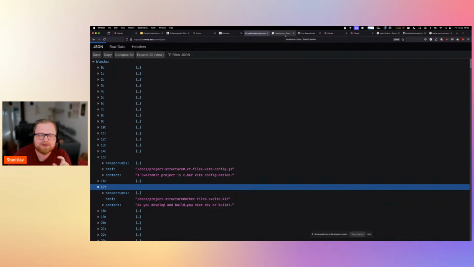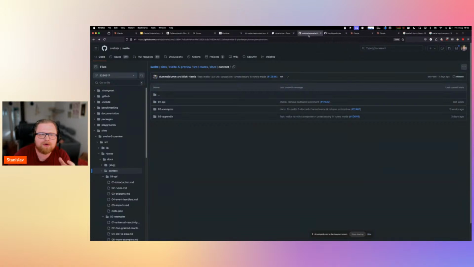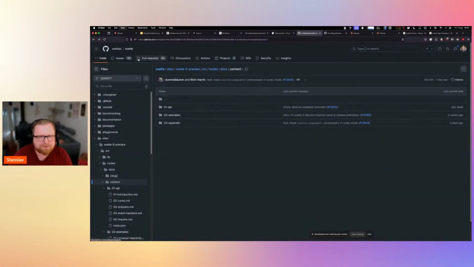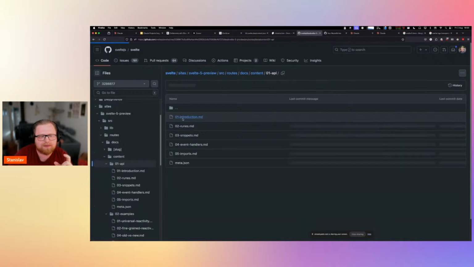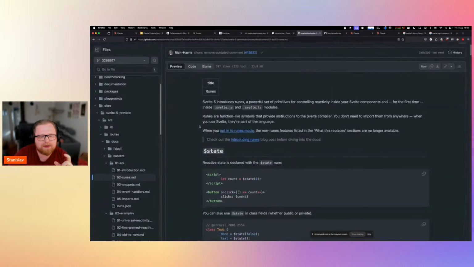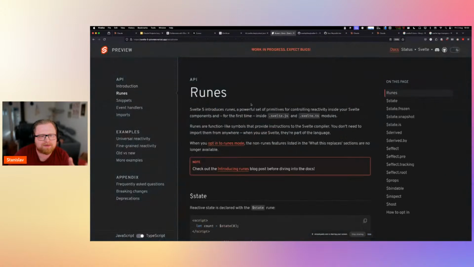But if I wanted to do the same thing for Svelte 5, here's the current alpha documentation of Svelte 5. They actually don't have a JSON like this. So what you can do instead is you can go to the GitHub, where they have all of the markdown files that make up the documentation. So this is the Svelte 5 documentation, but just in markdown instead of rendered out.